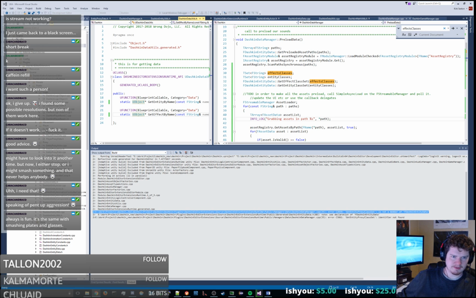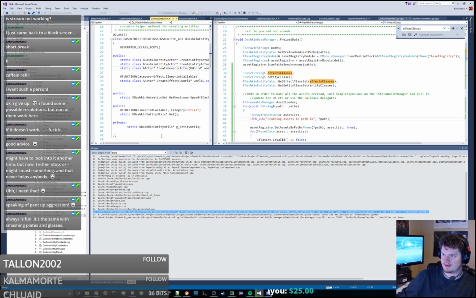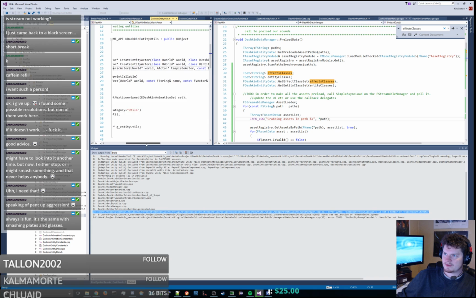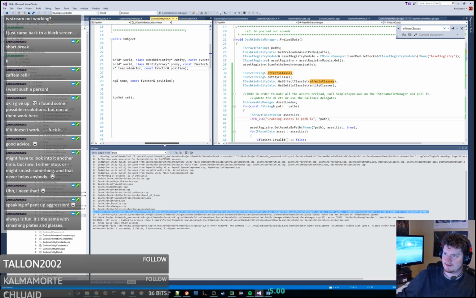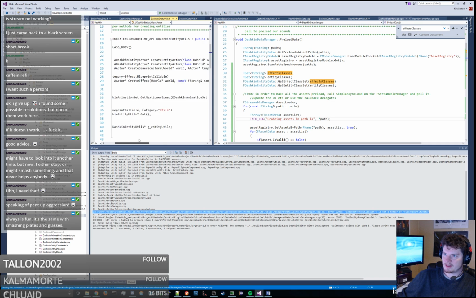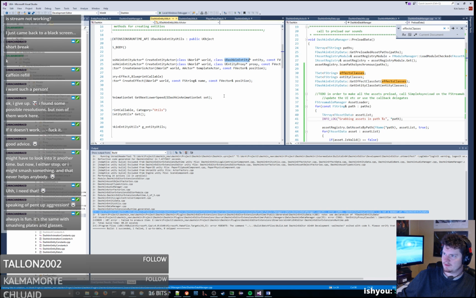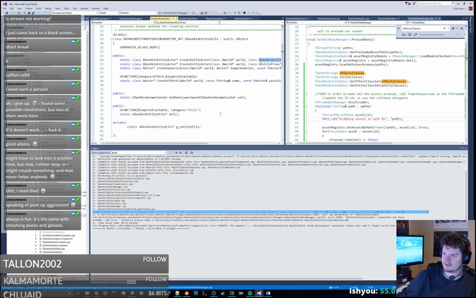I have entity creation and setup in Unreal 4, and that was the second week in April when I did some of that, and the only thing that I made for that was the entity utils, which takes an entity proxy and will create an actor out of it. Which I think I just answered my own question, because Dashkin entity and entity proxies are not actors.